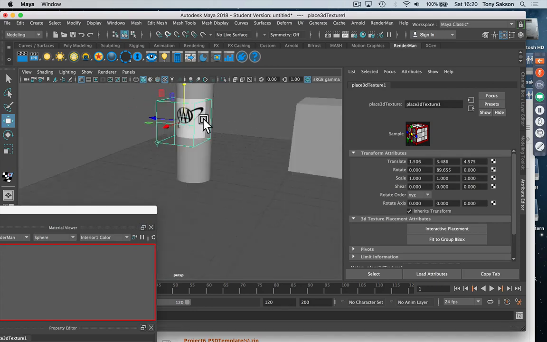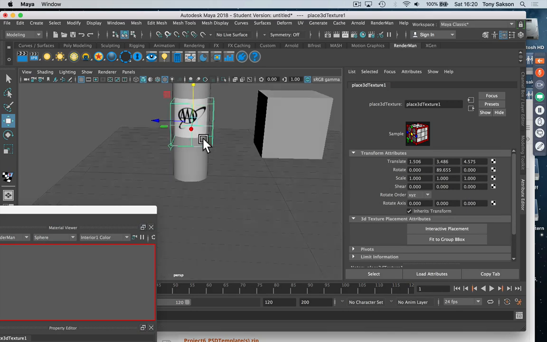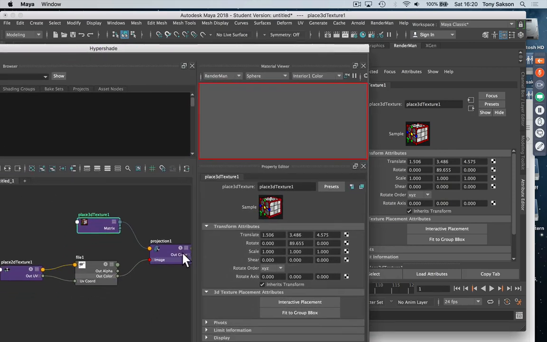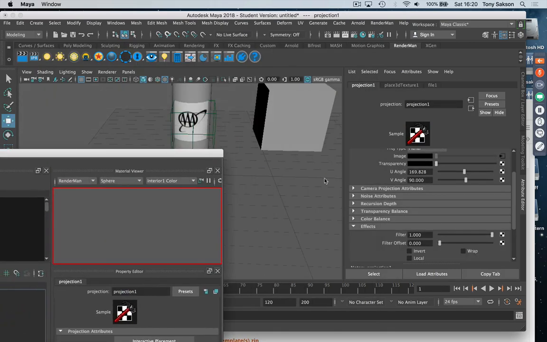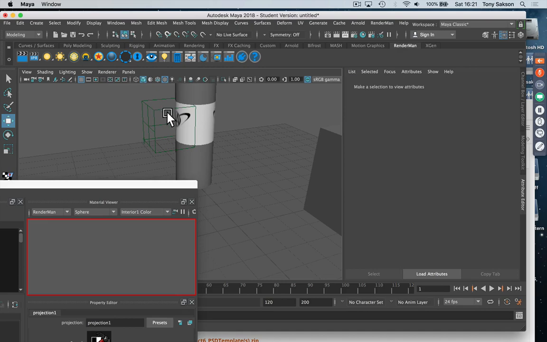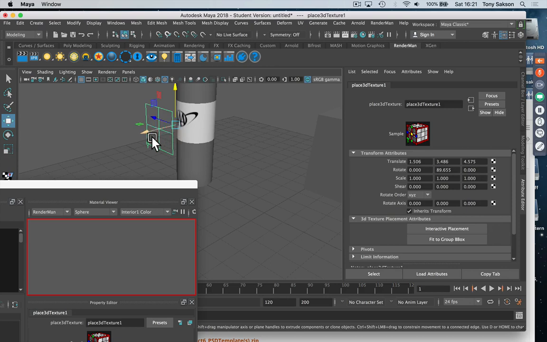I mean, technically it's not too bad. I still would rather use cylindrical projection because it's going to give me a little more accurate look. But you can stop the projection from going through objects. Now, if you want to turn that off, that's fine. You can just click on it again. There we go. Takes a while for the interface sometimes to kick back in.